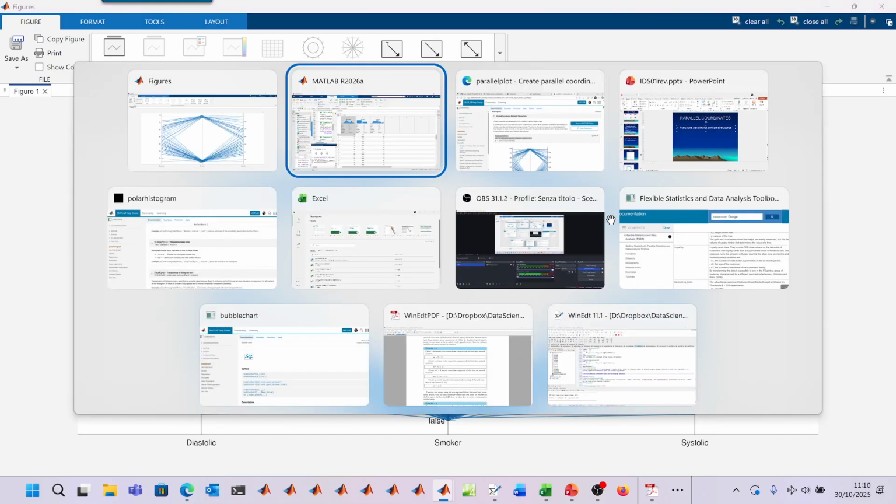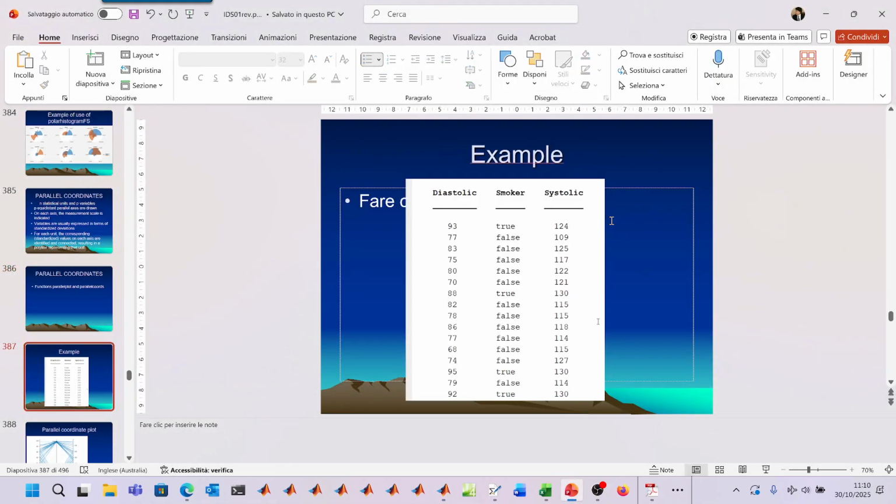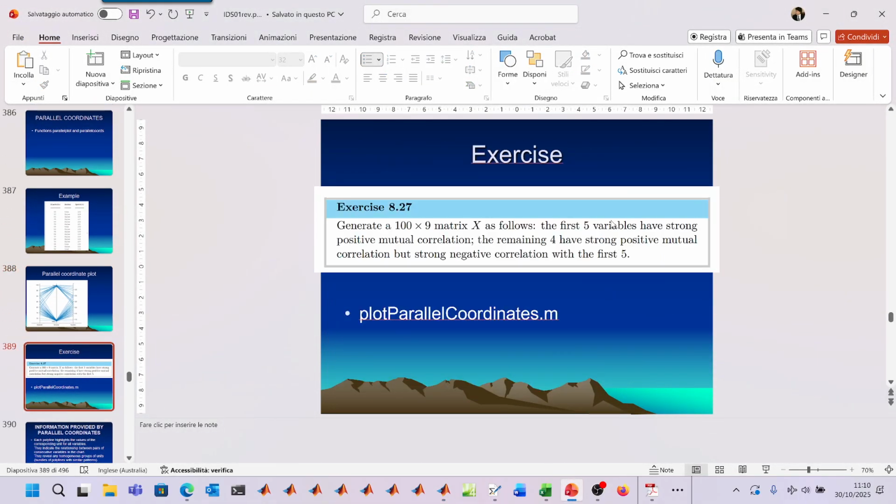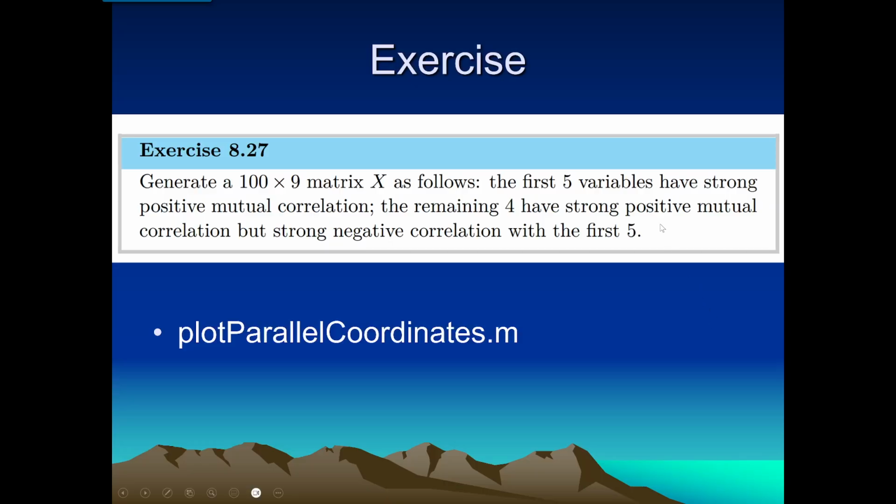Okay, now I want to understand whether you have understood the intricacies of the parallel coordinates plot. Here we have to generate a data set which has 9 variables. The first 5 variables have a positive correlation. Have you seen the previous example where we put together the variables which were strongly correlated?